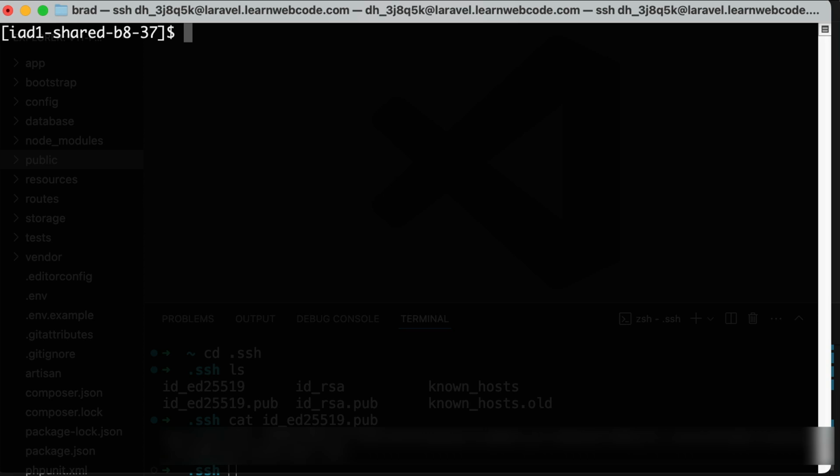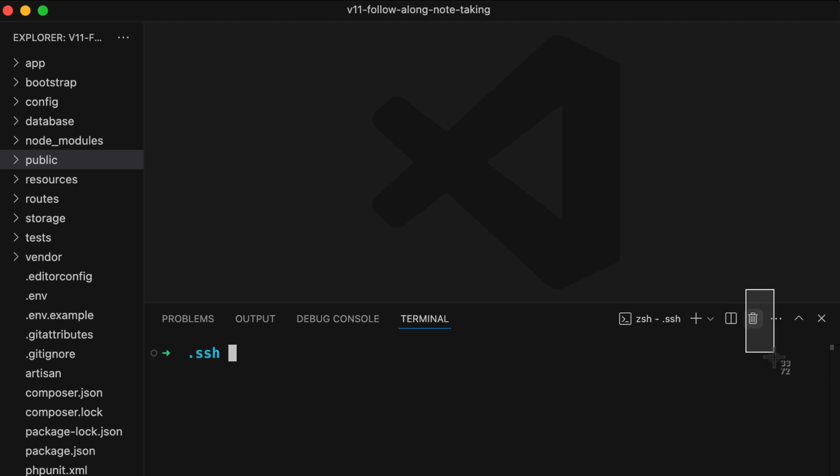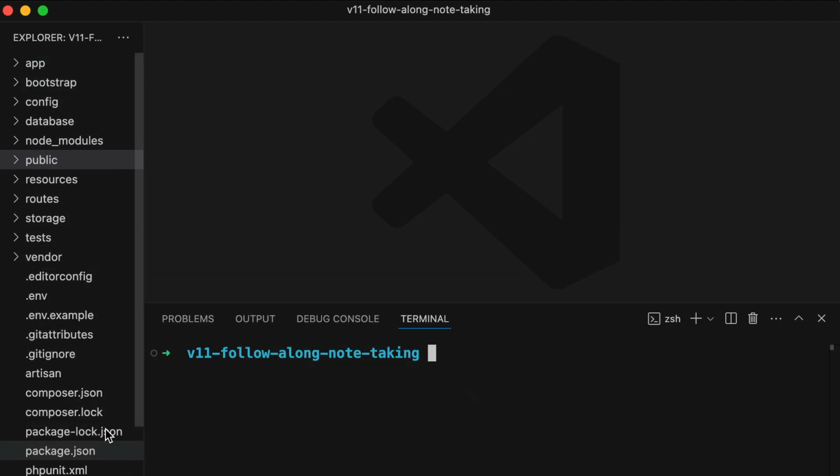The reason this is so cool is because once we set up our server to be a Git host that we can push to, right back on our personal private computer, back in VS Code, just so we avoid confusion, be sure to close your current terminal with the trash icon and then open up a fresh terminal just so that it's pointing towards your Laravel project files again.